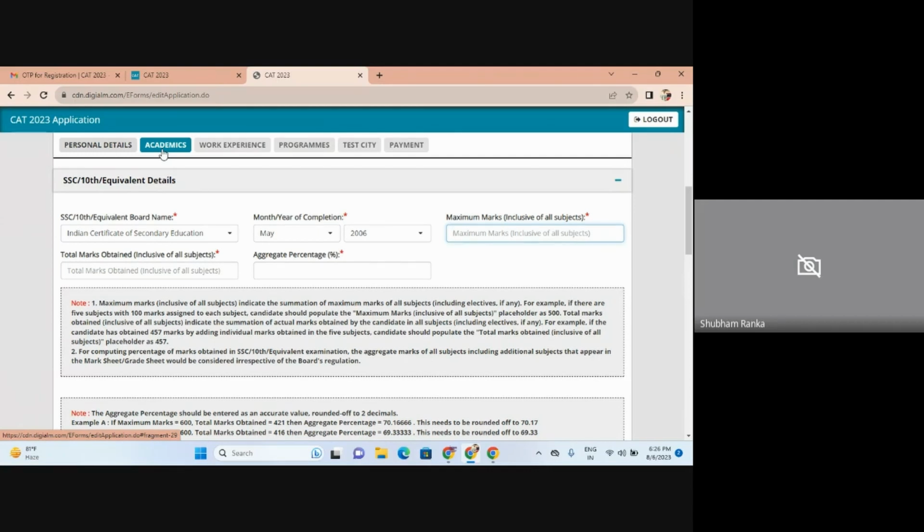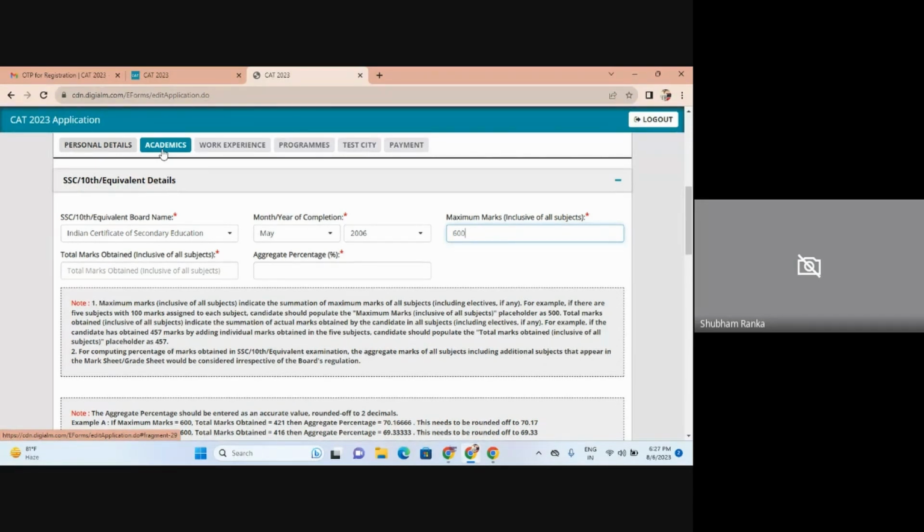Generally, when you turn to the back side of the mark sheet, you'll be able to find how to convert into percentage. If it is not there, then either the website or we will help you out in converting the percentages. Anywhere, any place that you have a doubt, you can ask me in between.